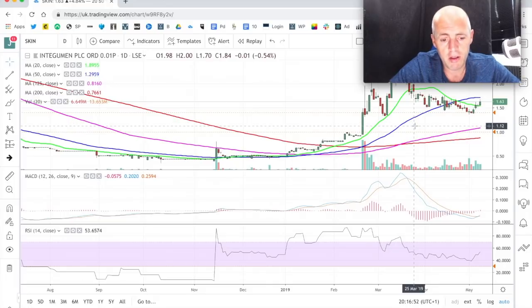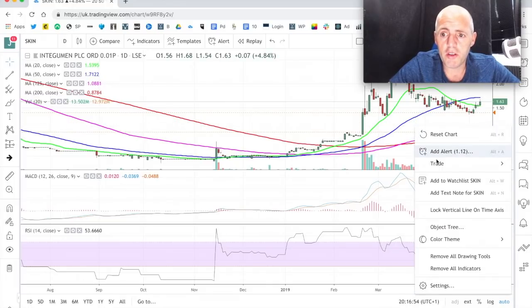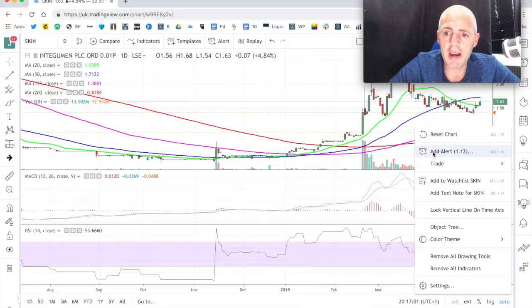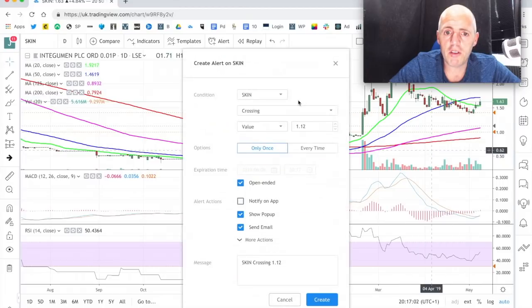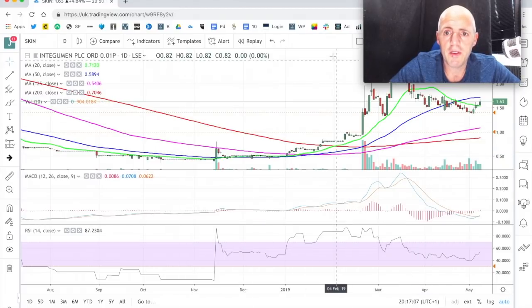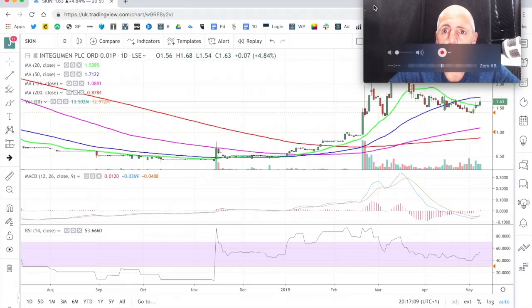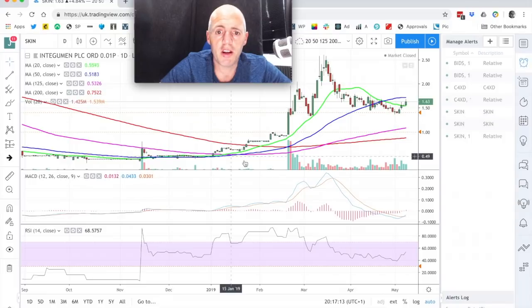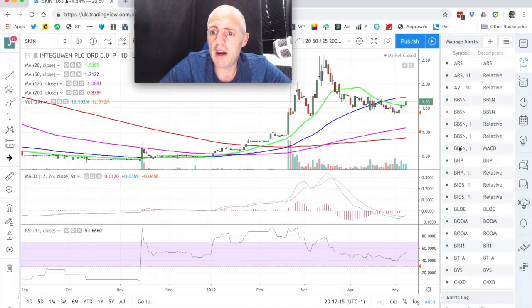Right click, okay, and you add alert. Don't add trade, of course. You don't do that. I don't know how that works. I haven't got it connected up to a trading account. But you add alert. Same kind of box kicks up there. You fill it out, crossing up, crossing down, and then when you get an alert, it'll pop up on the screen here. A little dialog box will pop up, and you get it in red. Like I said, let's look at this. Let's just click here on the left.